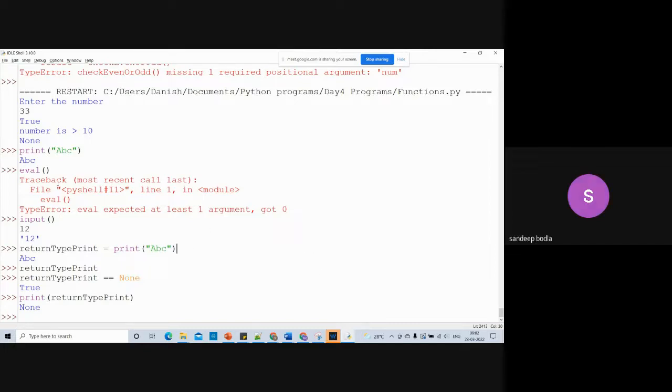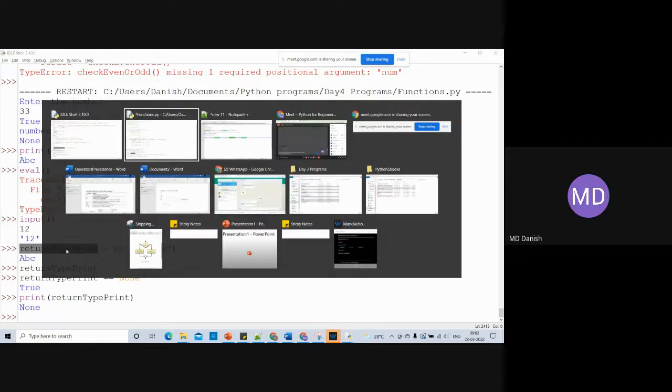Now, return type print is a variable. I'm confused. Return type print is a variable? Correct. Return type print is a variable. This variable is storing the value of the return type of this print function. Then it's returning ABC?